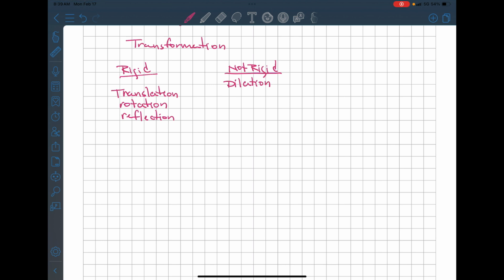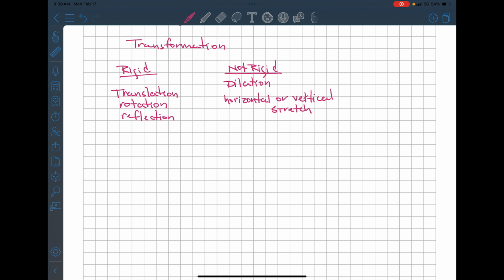Remember, if you multiply by a number bigger than 1, it's a larger dilation, and if it's less than 1, it's smaller. So it's not always just bigger. And then we have some that is a horizontal or vertical stretch, and that is where we multiply, or we stretch it side to side or up and down, but not both. Or you could do both, but not at the same rate.